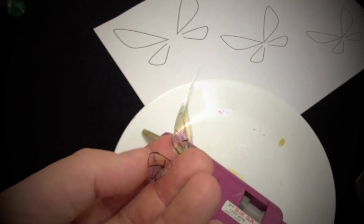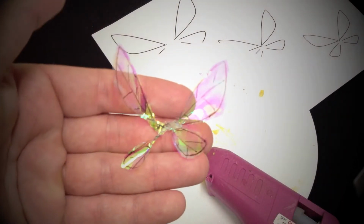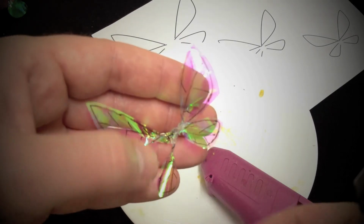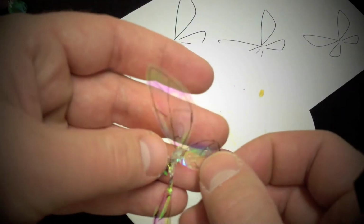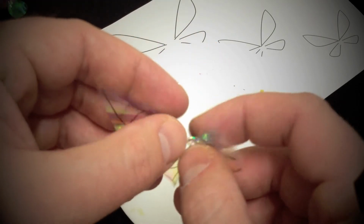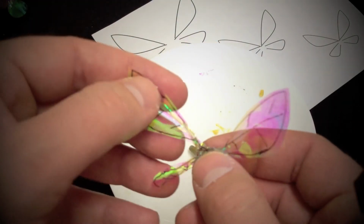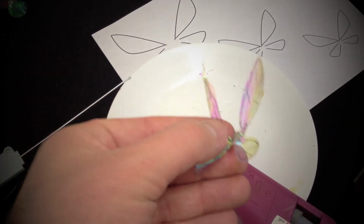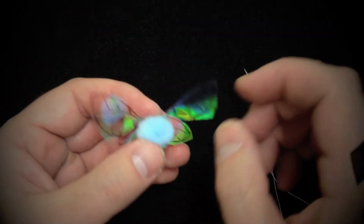Okay, so I pinched them all so they have some curvature, and as you can see, the heat from the glue gun kind of deforms the plastic, so you just want to be careful. This one didn't turn out as good as I had hoped, but it'll still work. So now we'll go to the next step.